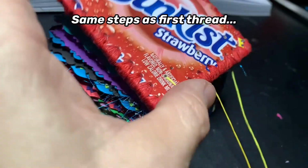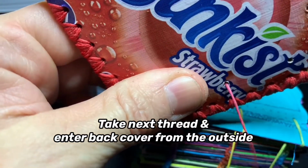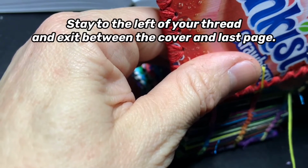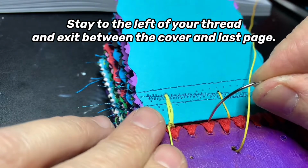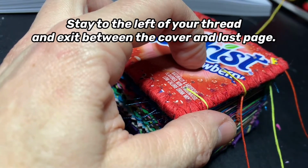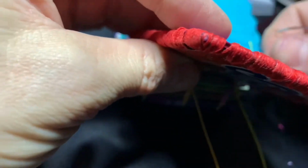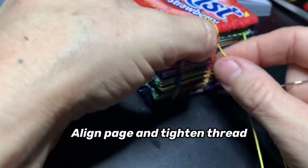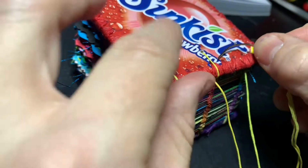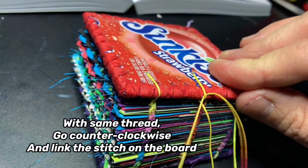Here we go again. I'm gonna enter the board from the top. I'm going to exit on the left, to the left of this first station, like that. And it's catching all over the place. Now, I need to link this stitch counterclockwise just like I did every other sheet. Just like that.